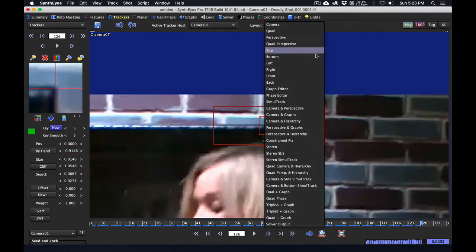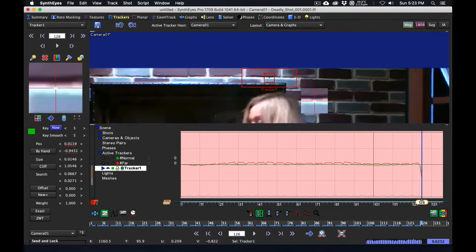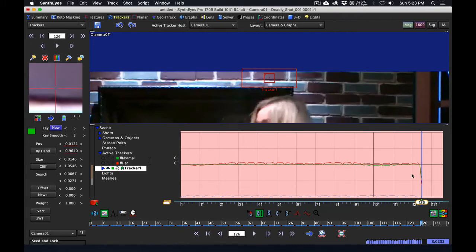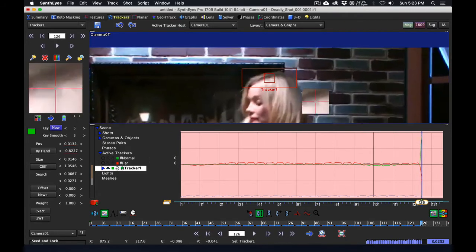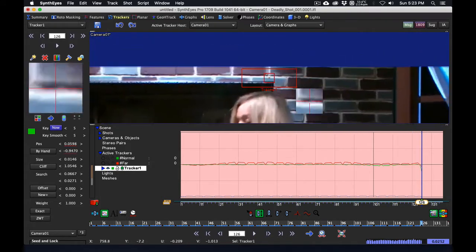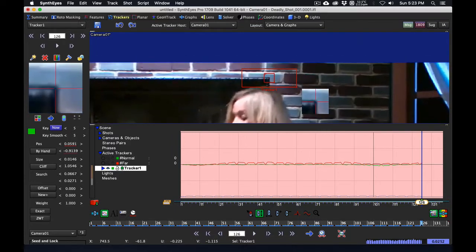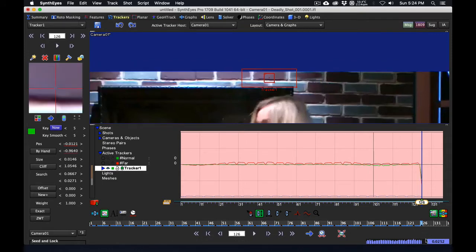So I'm going to change this, as we're tracking, to camera and graph, so you can see how the tracker is actually moving from frame to frame. What we're looking for is this nice smooth curve all the way through and no big jumps or anything like that. If for some reason this tracker was way up here, you will notice that jump very quickly on your graph. And this is X and Y position, right? So it depends how you're moving this. Your X and your Y, or U and V, are moving with it. Our job is to keep this as smooth as possible throughout that whole process, and that's why we do that. So I'm going to hit undo very quick.